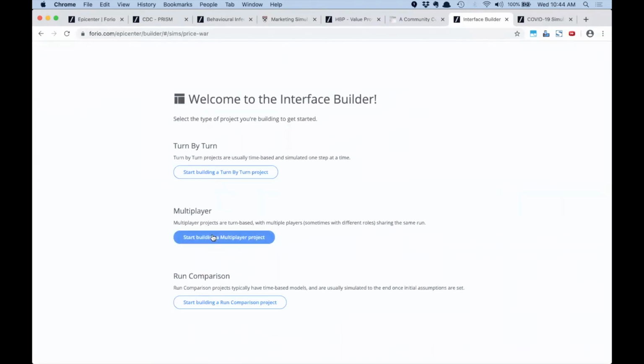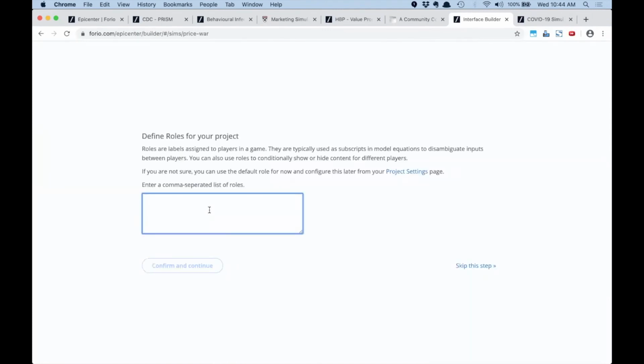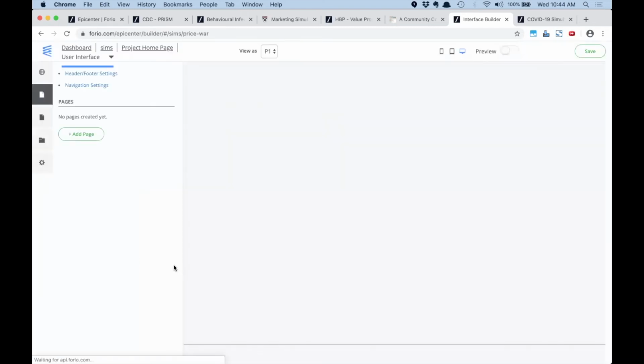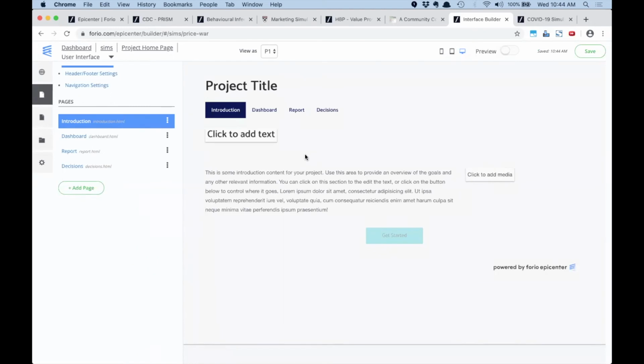So this is an arrayed model. And the arrayed model has two elements to it. It has P1 and P2 for the arrays, which represent player 1 and player 2. And so the first thing that Epicenter asked me is, what are the array elements, if I'm using array elements, that I want to use for this? And if I don't have array elements, that's okay too. You can still build a multiplayer game, but usually people use array elements to distinguish different players within the same world. And so this simulation, this model that I have, has these two players in it. So let me go ahead and confirm that. And what this does then is it lets me create an interface that's going to have multiple players in it.